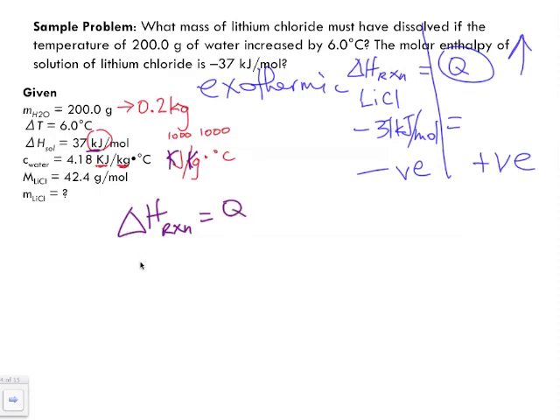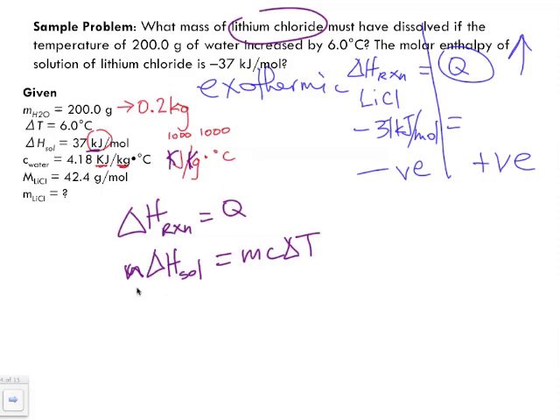So our delta H pretty much is n delta H of solution, right? And it's a solution. Why? Because lithium chloride is dissolving in water, right? Our value here of Q, which is mc delta T. So here we have now our n value. We can actually find the number of moles. And that's really what we're trying to find. We're trying to find the number of moles.